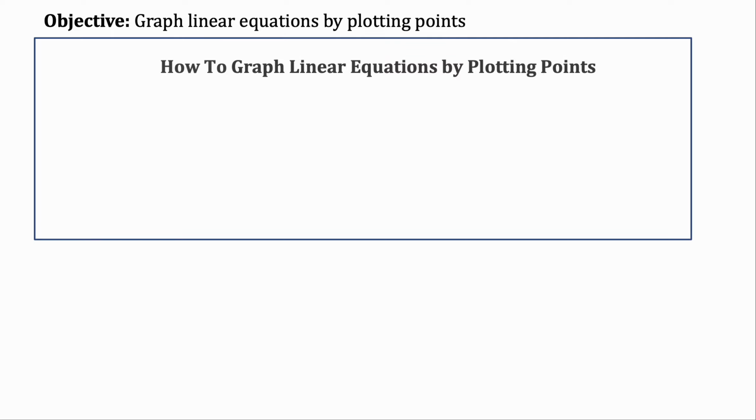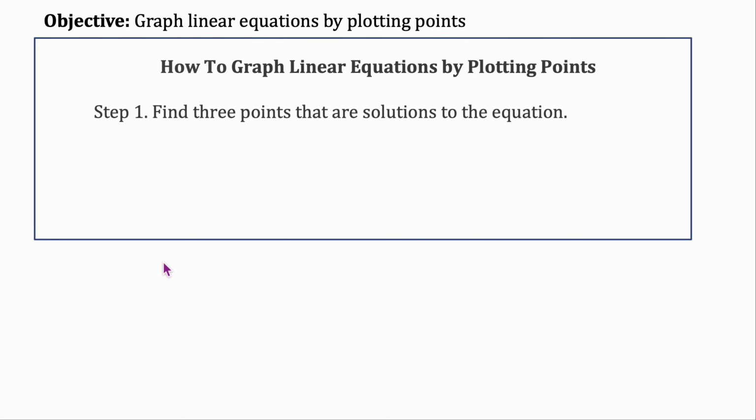In this video, we are going to graph linear equations by plotting points. So step one, find 3 points that are solutions to the equations. How are you going to do that? Well, you can find any 3 points. A lot of times, plugging in +1, -1, and 0 is a good way to go.